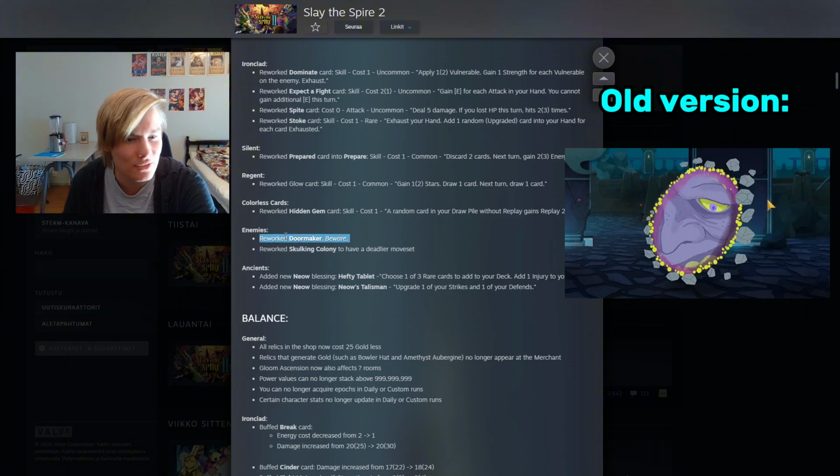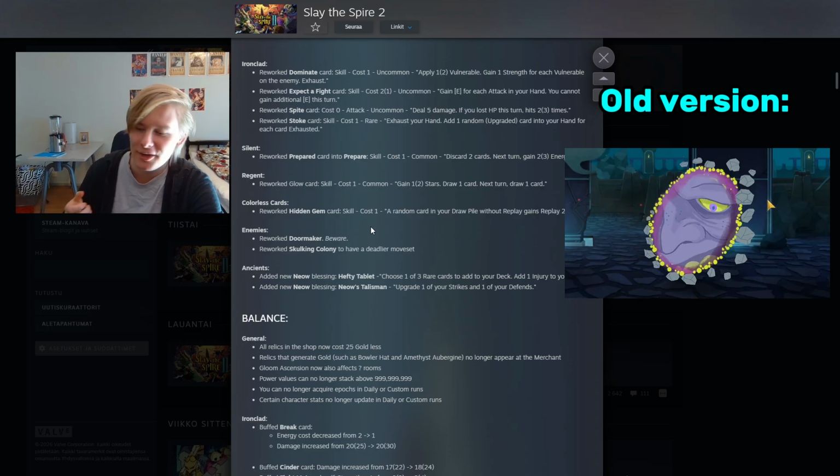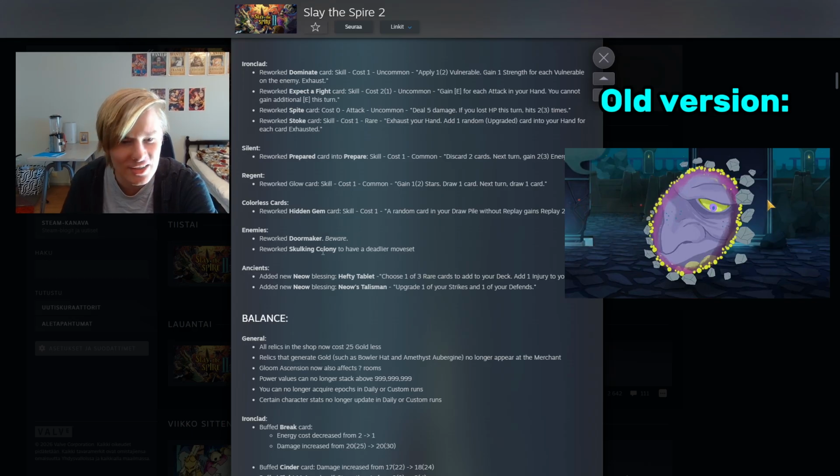This is way too annoying because it is RNG. It might just randomly... Imagine you're running a Silent deck with Envenom to kill the enemies, and then he just randomly burns your Envenom on turn 1 when you use your Acrobatics to draw it, and now you suddenly have nothing. So yeah, Doormaker, very problematic, he needs to be changed.